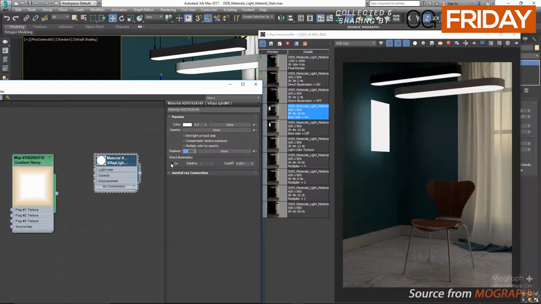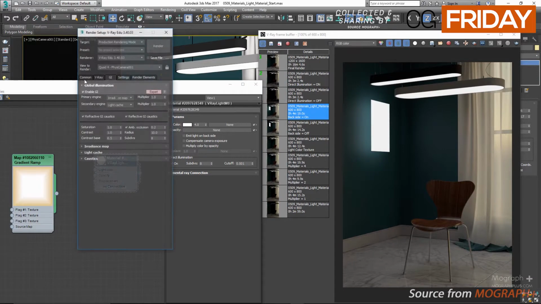Down here we have direct illumination controls, and using these controls you can turn the self-illuminated surface into an actual light source. Right now the surfaces with this material applied to them are only self-illuminated, and the reason they affect the overall lighting a bit is because GI is turned on, but they have no direct lighting contribution in the scene. When direct illumination is on, any object with this material applied to it is an actual light source, like a V-Ray mesh light. Let's see the renders with and without direct illumination, but first let's turn off GI in our render settings so we can see the results a bit better.